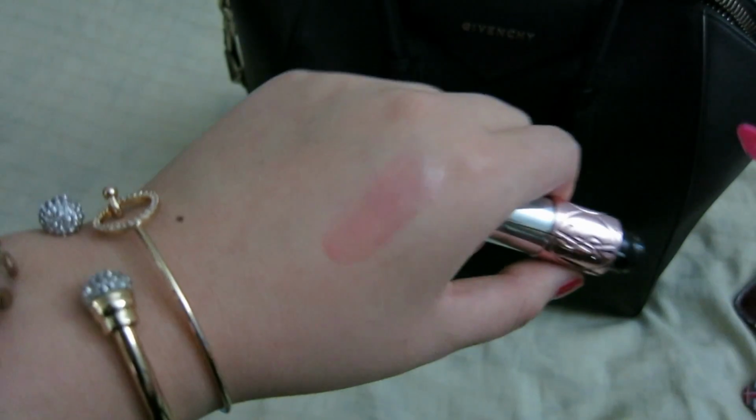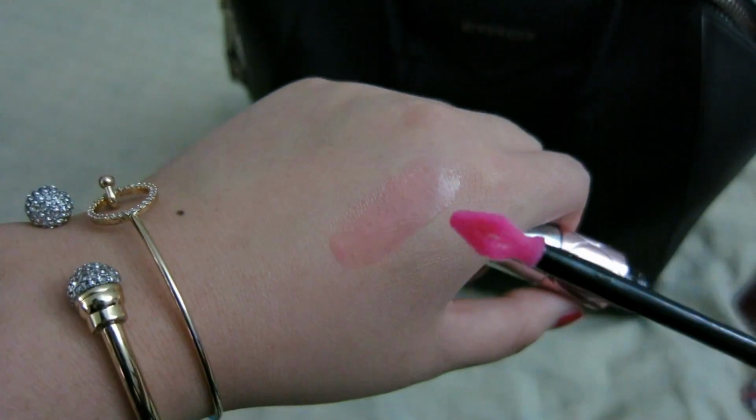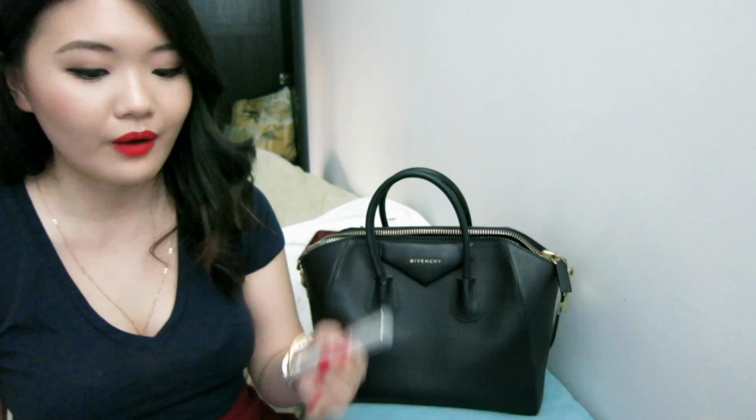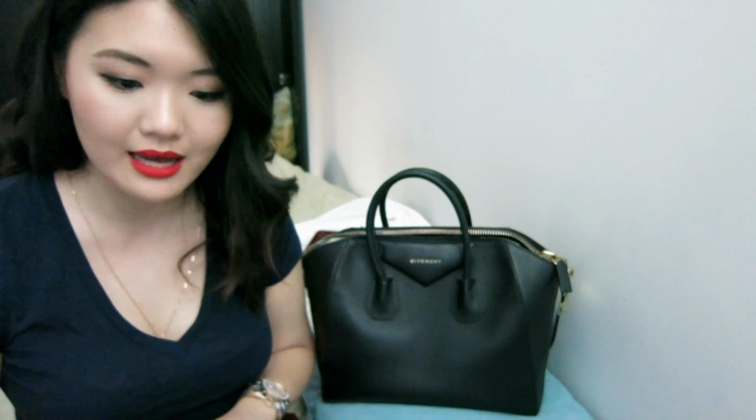So I would never spend the money on this, but I got it as a gift. But I have to say I love it. It really brings out the prettiest undertones in your natural lip color. And when you wear this, you don't look like you're wearing any makeup. However, your lips look gorgeous. So I really do like this, even though it's probably really expensive.